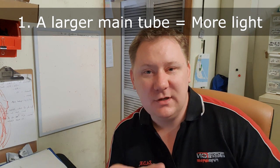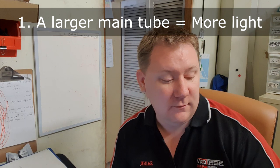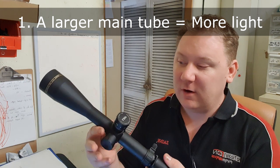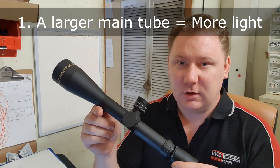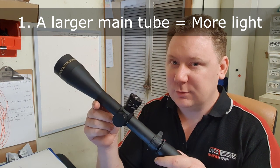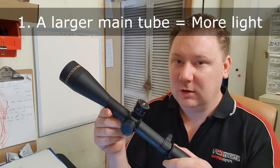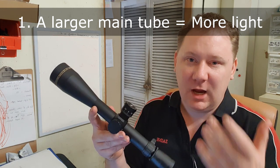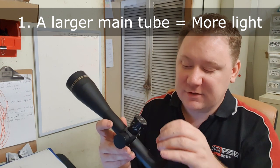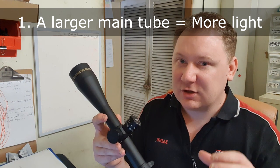If we put this in terms of different brands of rifle scopes, for example, Leupold in their LRP model, this is a 30mm tube. This is probably something a bit more familiar to most people. It's a 30mm tube, 25 power scope, with 85 MOA of adjustment in it. The same scope in Swarovski, an 18-25 power, 30mm main tube, has about 45 MOA of adjustment, which is very unsuitable for long range shooting. However, their erector system is a lot more bulky. There's not as much room in there to move around. And the size of the erector system is why the Swarovski optics get such good light transmission.